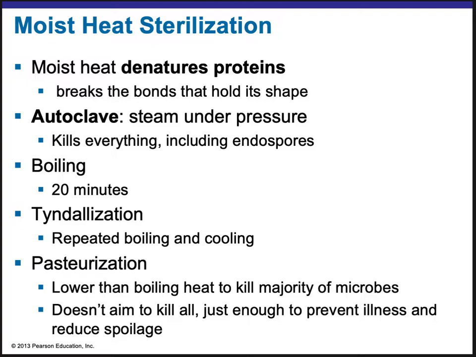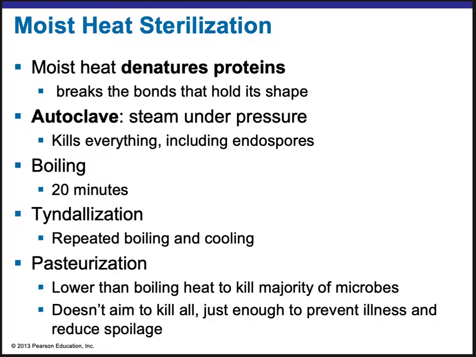So steam, okay, you boil water, it boils at 100 degrees Celsius and forms steam. So steam is about 100 degrees Celsius. And that's pretty good, right, at our regular atmospheric pressure. That does kill most things. But if you want to ensure that you're killing endospores, you need to get it even hotter, okay? Unless you have 24 hours to wait, which is not practical, and so that's not considered an actual method.